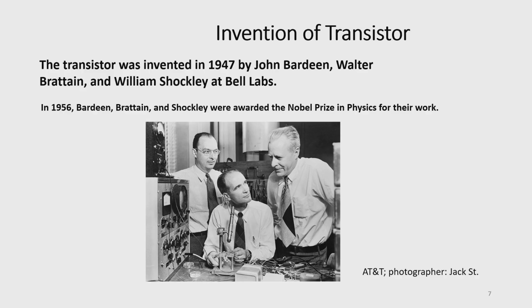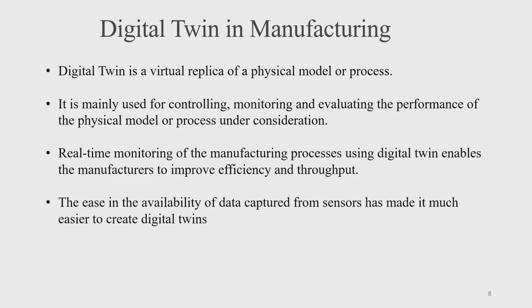We know that a remarkable event was the invention of the transistor. Today we have very large scale integration, VLSI, and many things, but it is due to transistors. A lot of improvements have been made in the transistor, but it was invented in 1947 by John Bardeen, Walter Brattain and William Shockley at Bell Labs, and they got the Nobel Prize in Physics for that.